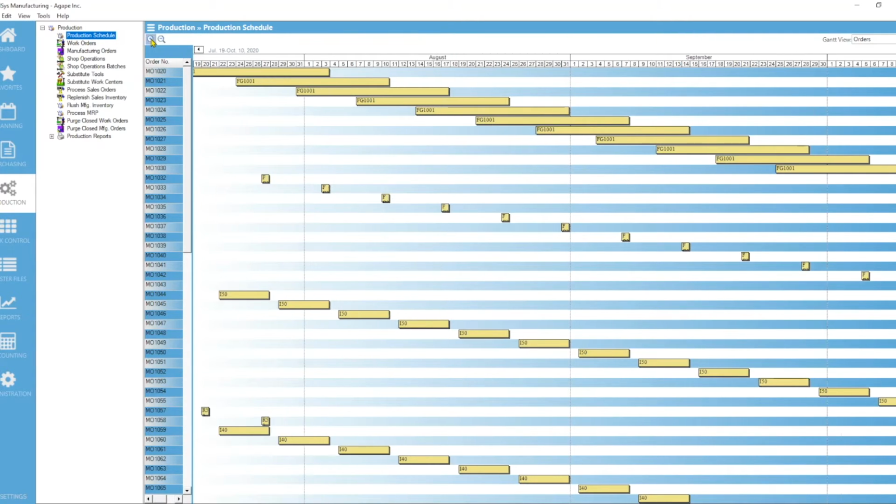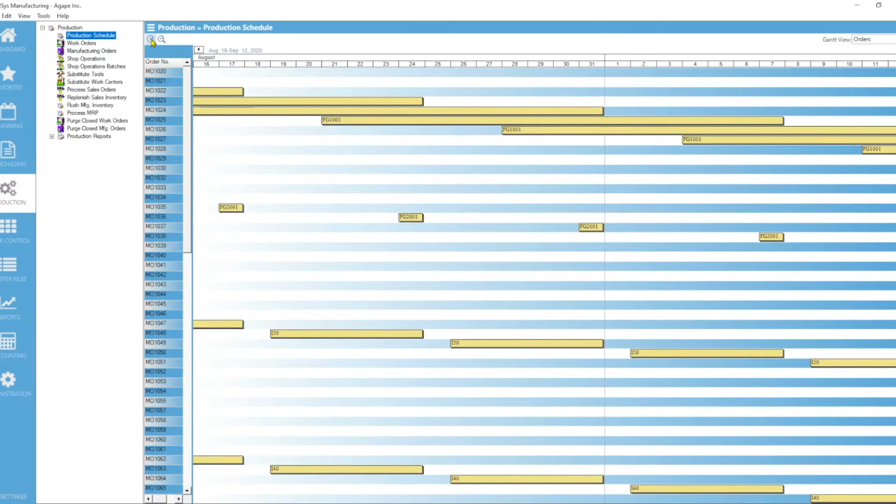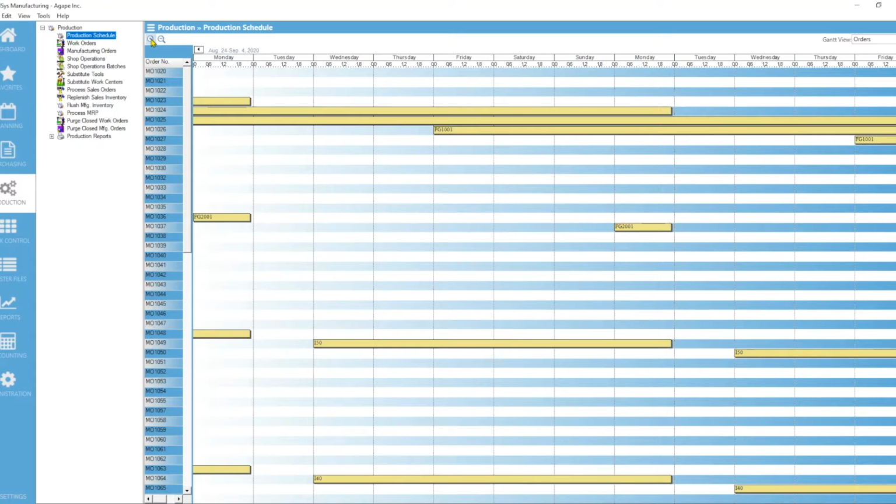This probably is more useful when we look into a more specific time zone, maybe a couple of weeks, just like this one. Each bar on the Gantt chart represents a specific manufacturing order that is identified on the left column because we have selected order number as our Gantt view.